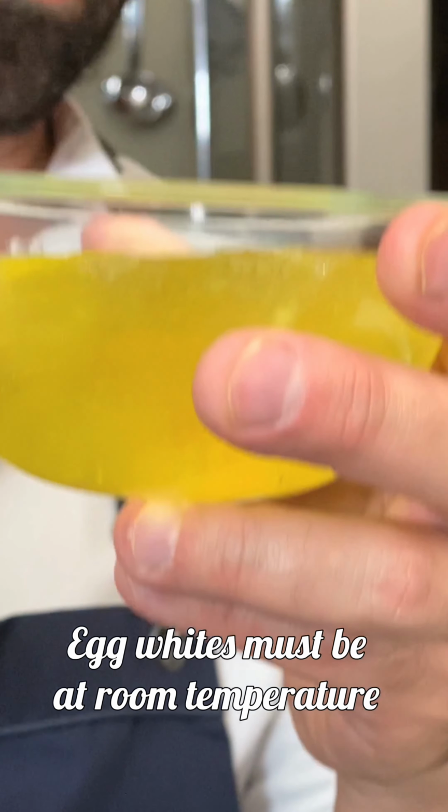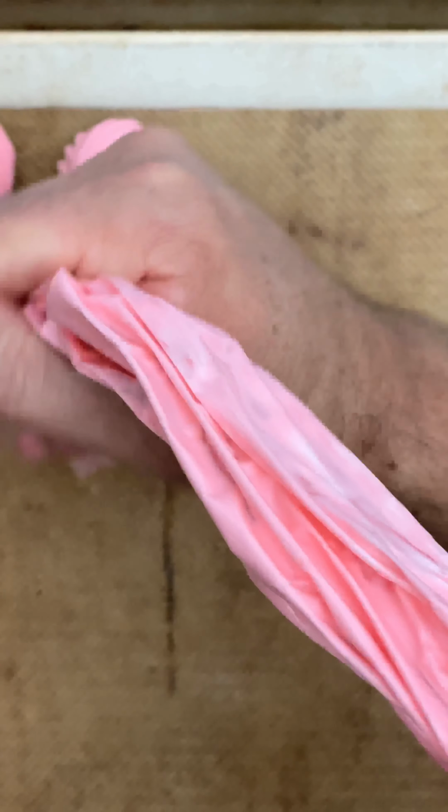There are 3 basic types of meringue. For all of them, the egg whites should be at room temperature, and if they are setting for 3 days, even better, because in that way they will have less humidity.